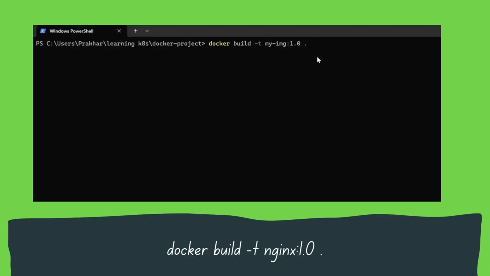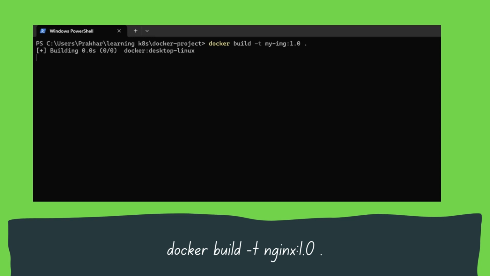Today we will be creating our own Docker image. In the last chapter, we created a Dockerfile, and now let's see how to build a Docker image. So let's start. First, open command prompt and navigate to the folder path where we have kept the Dockerfile. Now type docker build -t, then the image name and the tag and a dot symbol. It will take some time to build the image.